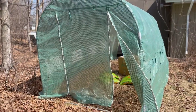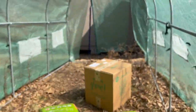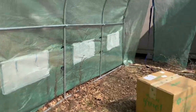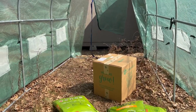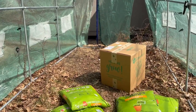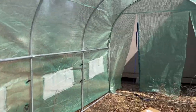So these greenhouses really are quite large and can hold a lot inside. Since there's nothing inside this right now, you can see just how much space there is. If you wanted to put in a table, or plant on the ground, or put some green stalk vertical gardens in here, or pots, or whatever it is that you wanted, you'd have a lot of space to do so.